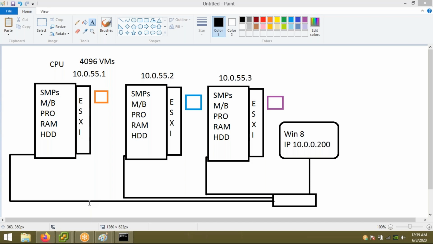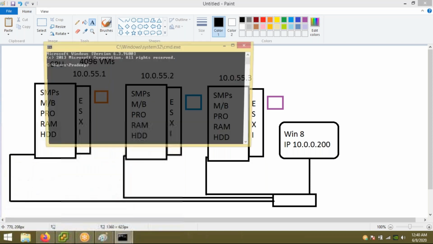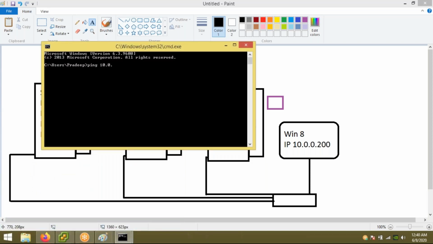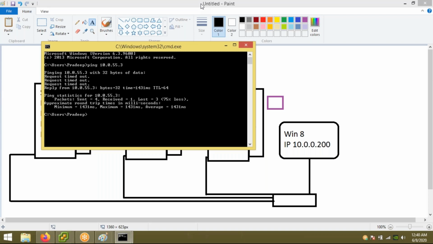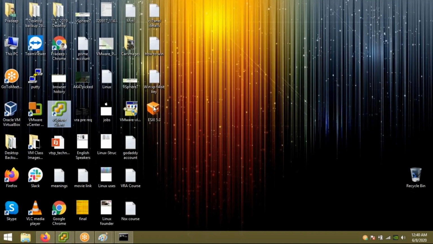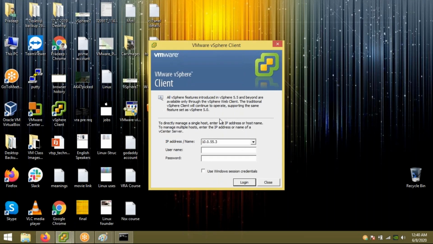Here we go. Super. So now I'm going to take the third box right now in control. So let me check whether the third box is accessible from my computer or not. So I'm saying 3, and that should respond to me in a minute or two. It says request timeout. All right, so once again I say, yep, it's up. So let's say that I am taking the vSphere client once again, and I'm taking the third host, and I'm saying root and then password.